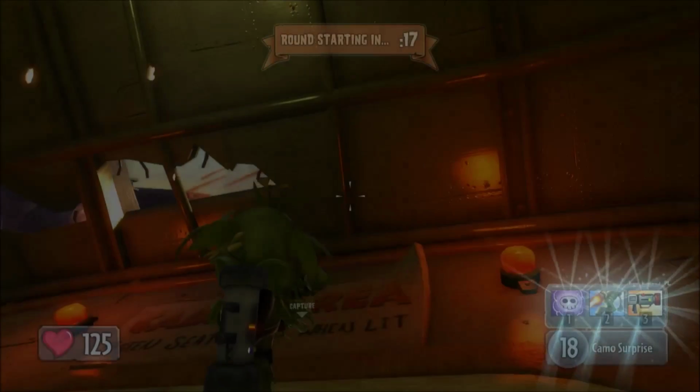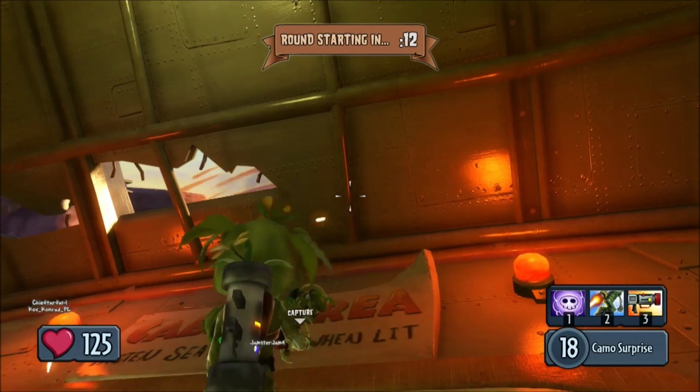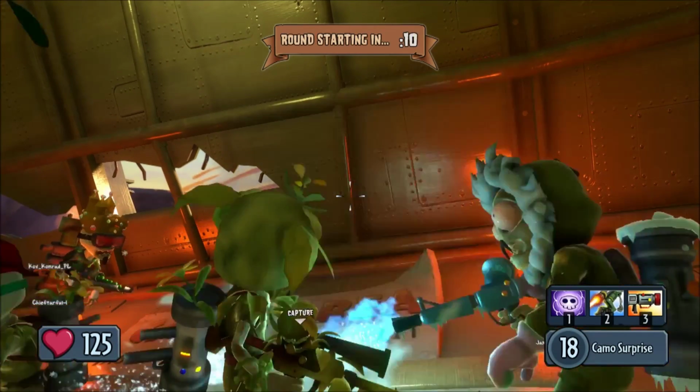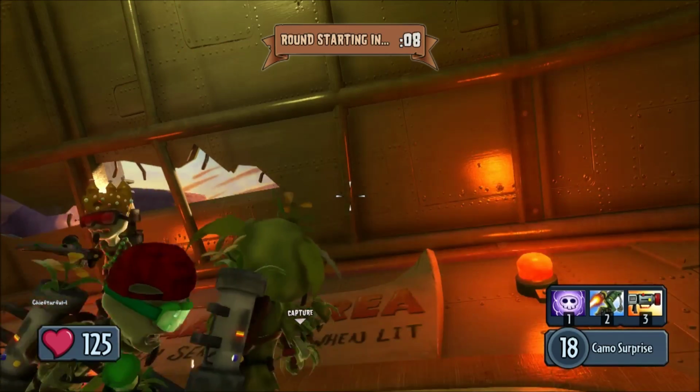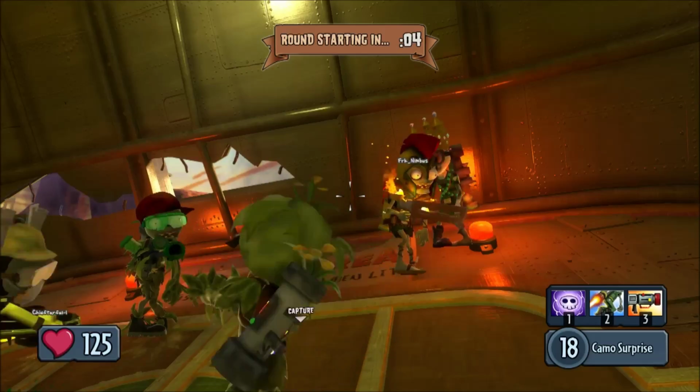Okay, I'm gonna show you two games right here. The first one is with the Camo Ranger on Cactus Canyon, and I'm not gonna spoil anything, so you'll have to watch the video if you want to know how the second round goes.